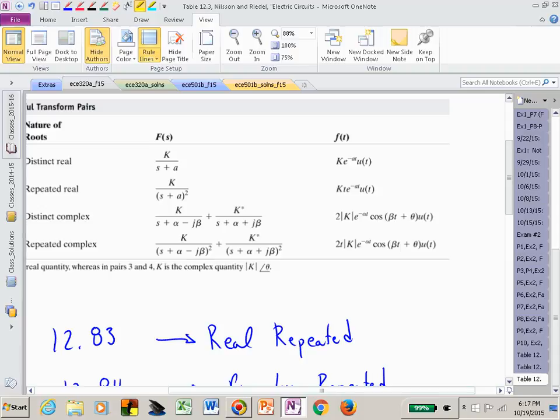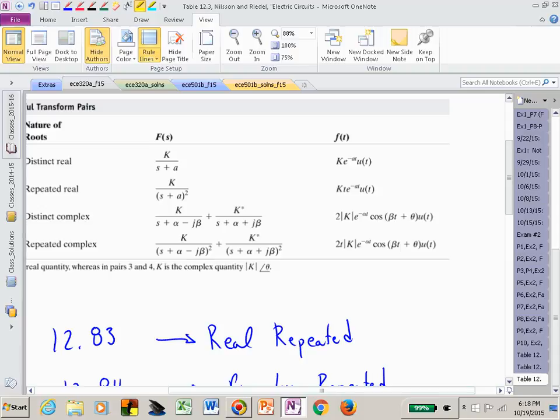What if alpha is negative? So now if alpha is negative, what will this do in time? Pardon? It's going to blow up, but you can still use these equations. It's going to be exponentially increasing. It will just now be e to the 7t. It's not e to the minus something t. It will just build, but it will be oscillating as it builds.